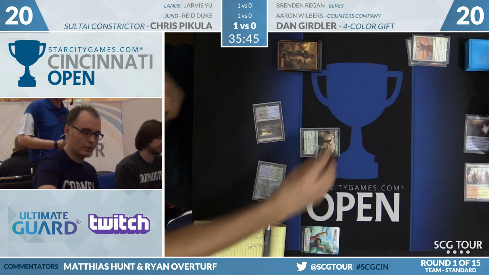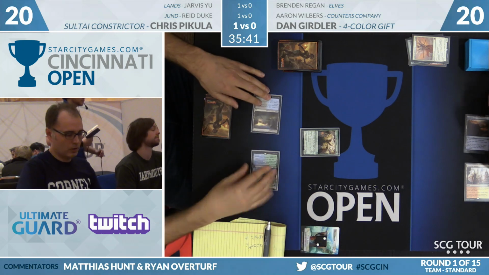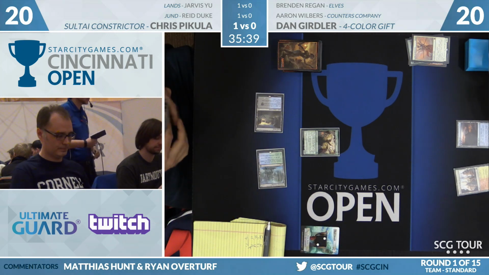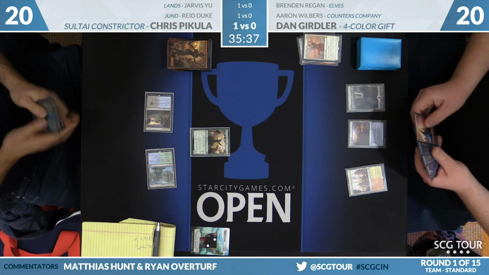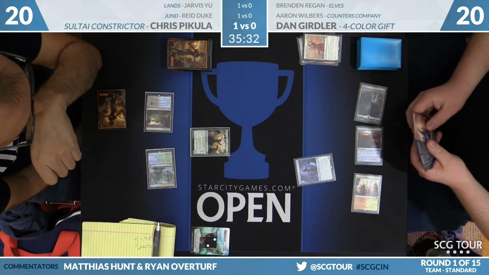Servant to the Conduit from Chris. He will get 2 energy and pass. Dan, basic Mountain in hand. It's a 2nd red. No copy of Sweltering Suns yet, but he has the mana for it. Plays Champion. He'll play it off an island here.